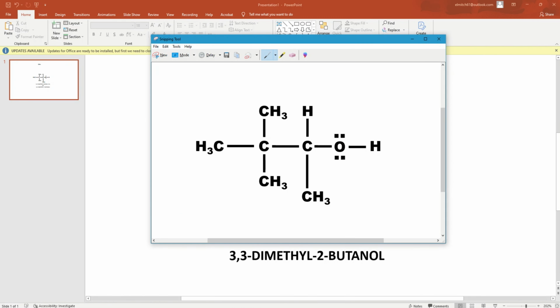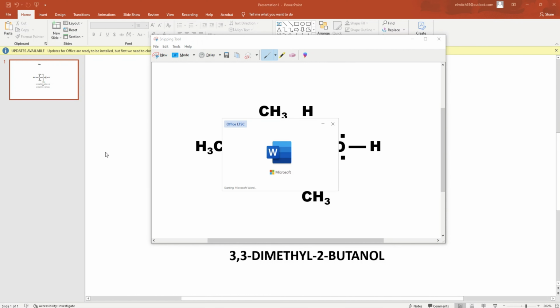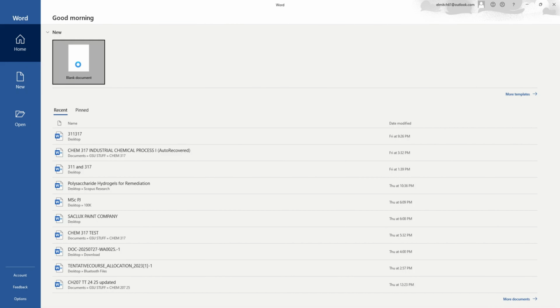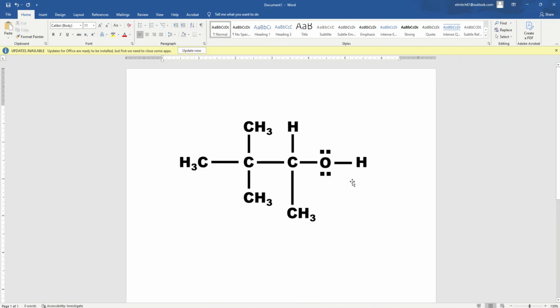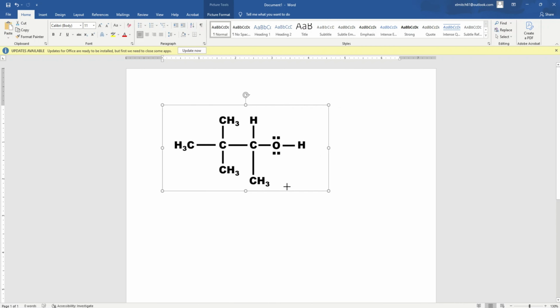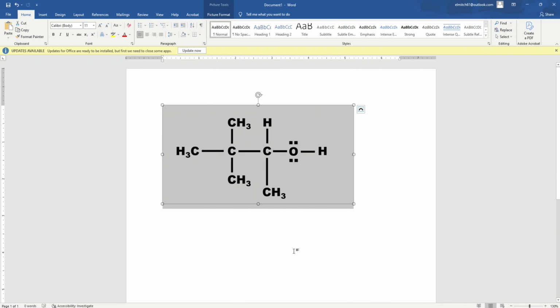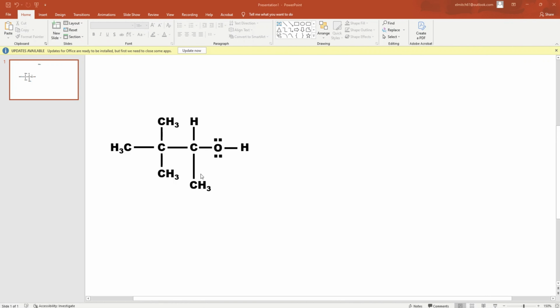Just search through your window drop down, then search for screen snip, then you can use that feature to capture whatever image you need. See, I've just transferred this to MS Word, and as you can see, the originality there. One could think maybe ready-made software, but this was manually done using just PowerPoint. You get it?